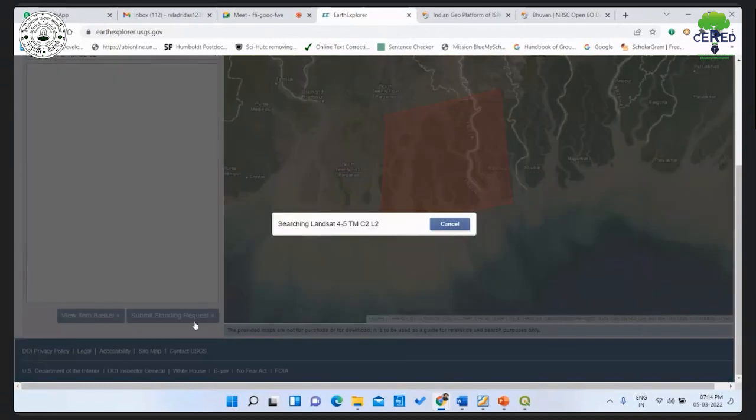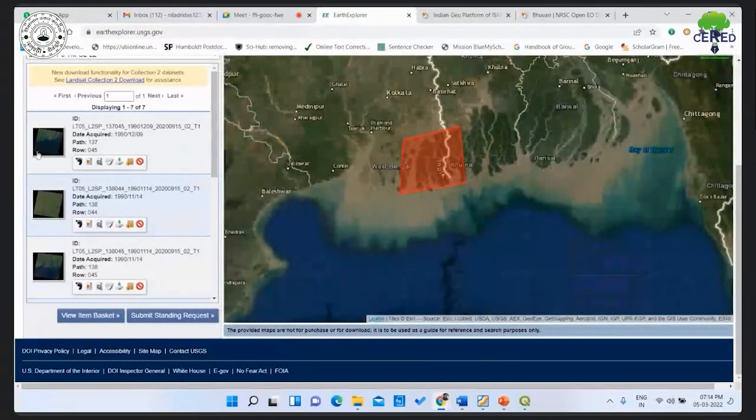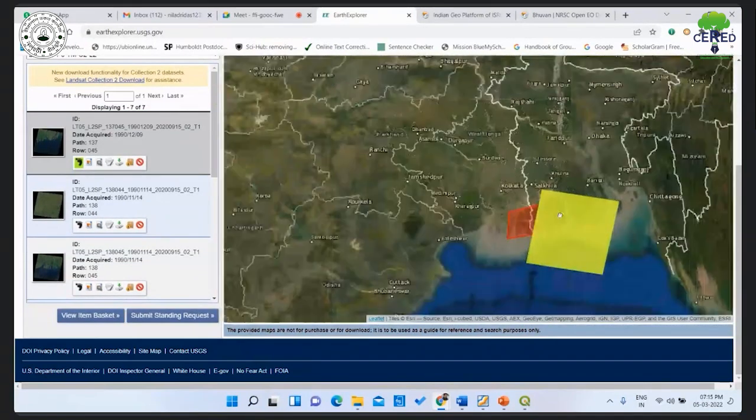If you click on results, you can get the preview of the available satellite images. You can see on your left side that you can get the preview here. Yes, sir. Your next task is to check whether your marked area is covered by the satellite or not. There is a footprint option, a symbol of a foot. Can you see the symbol of the foot? If you click on it, you can see that your area is only slightly covered.